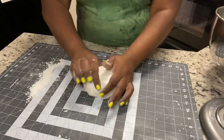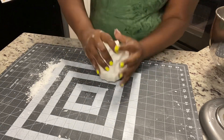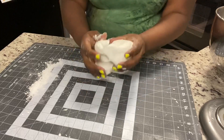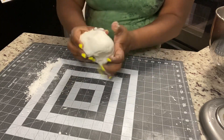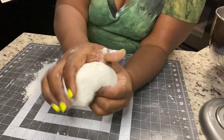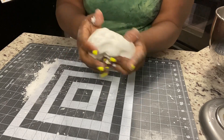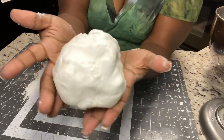Basically, this is it, guys — this is the fondant. You see me coating it in the vegetable shortening to make it easier to work with. You're just going to knead it, make sure it's nice and incorporated. Any extra sugar, try to get it in there — if not, just scoot the rest of the sugar to the side. But this is what we turned out with, guys — very, very easy to make marshmallow fondant.